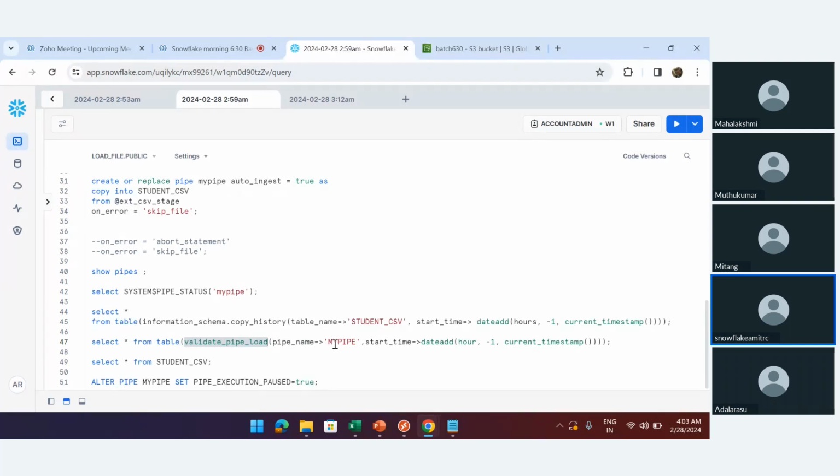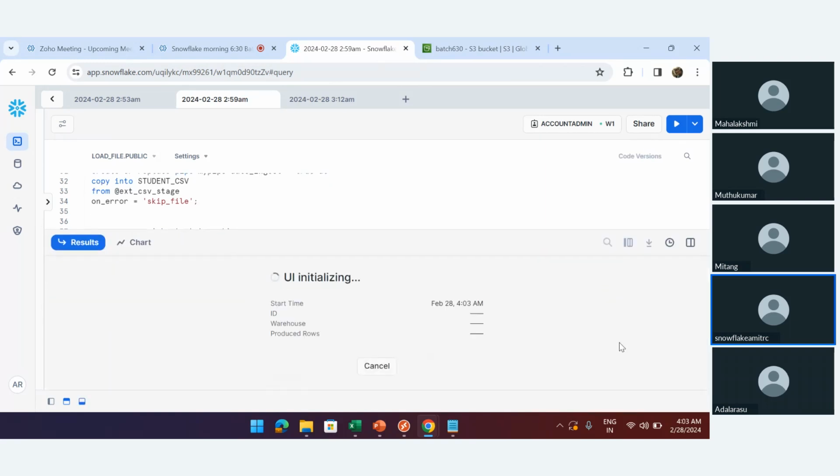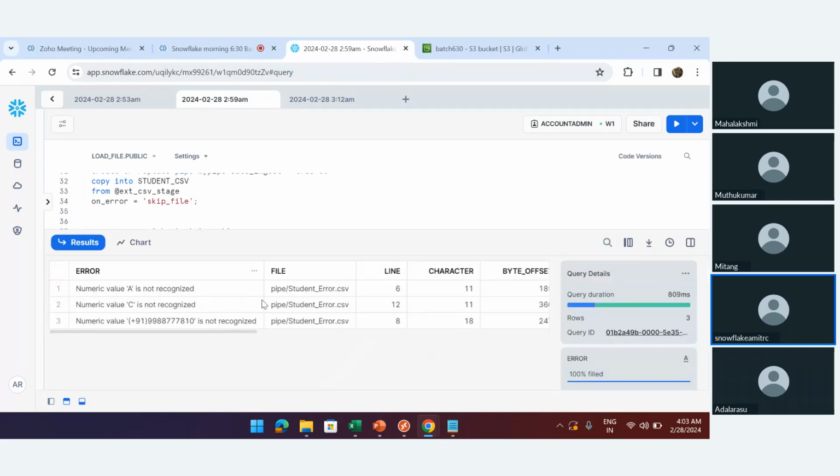And here you have to pass the pipe name and the start time from when you want to check the status. Let's say here I use the date add function with minus 1 as an hour. That means simply we can say I am taking the last 1 hour, whatever loading happened, is there any error or not? So if you check, we will be seeing that errors are there.